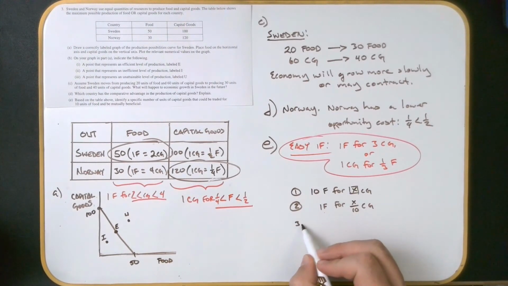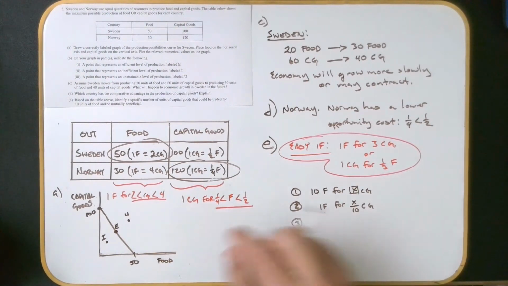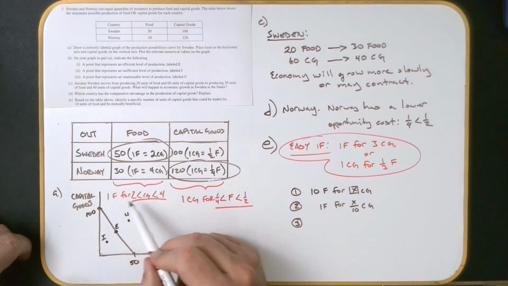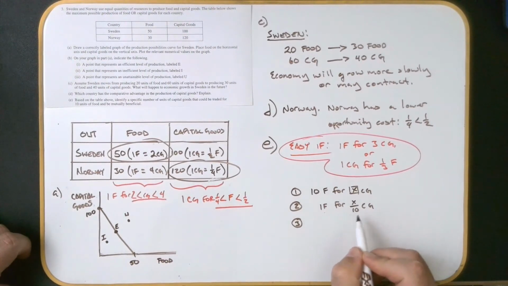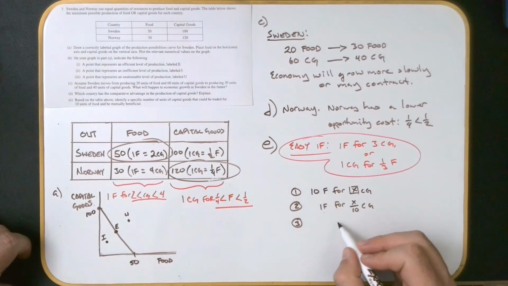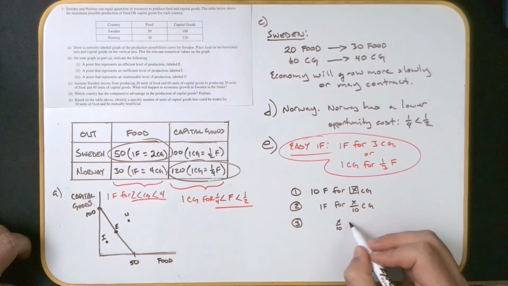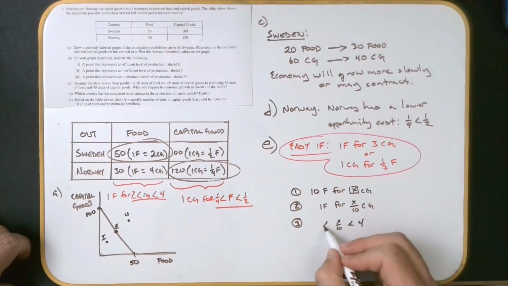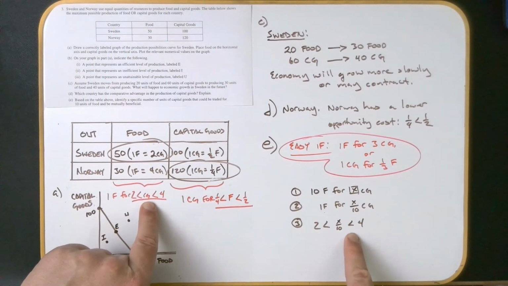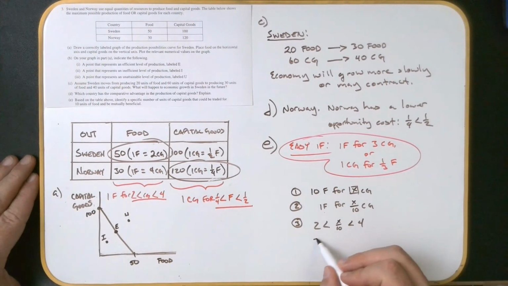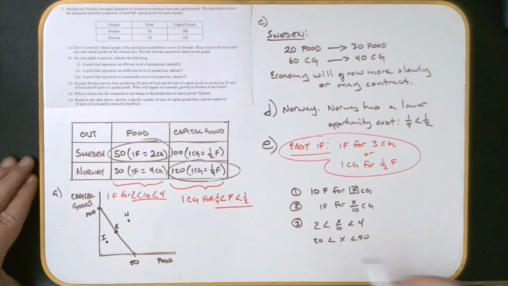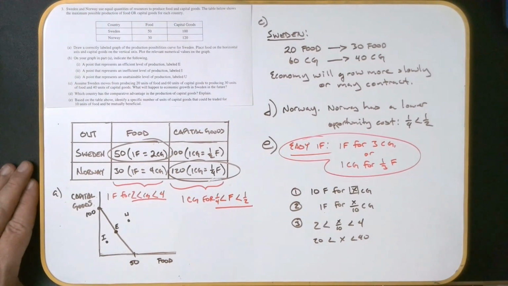All right? And then here is step 3. I have the rule. Any number between 2 and 4 would work. So one food for any number between 2 and 4. One food. So I'm just going to put x over 10 in here. So I'm going to say, oh, well, it's x over 10. That number has to be less than 4 and greater than 2. And I got that from my work over here. All right, and now all I'm going to do is just get rid of the 10, multiply both sides by 10. 20 is less than x is less than 40. So any number between 20 and 40 would work.